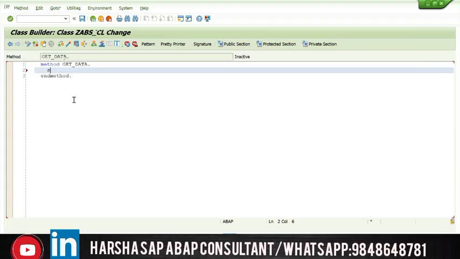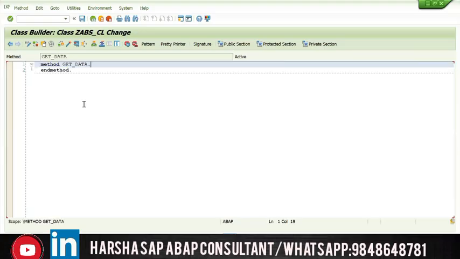So in the private methods, we cannot access them in the subclasses or outside of the class. You can use the protected method in the subclasses. You cannot use the protected method outside of the class. Okay, that is the difference.